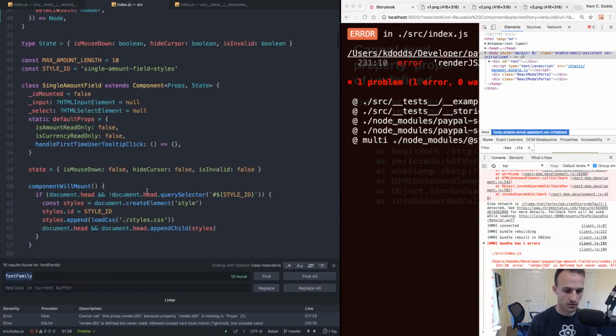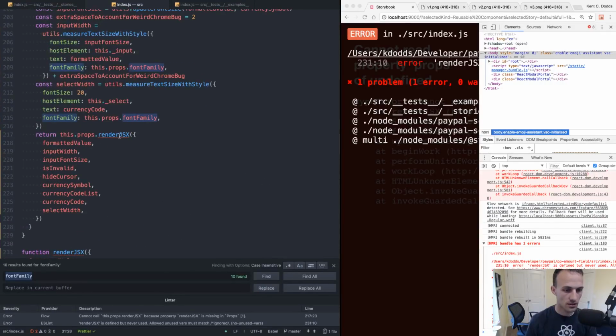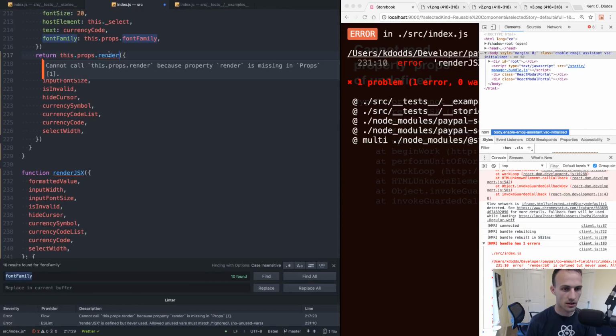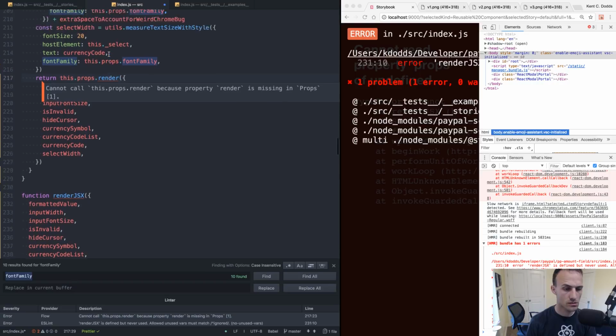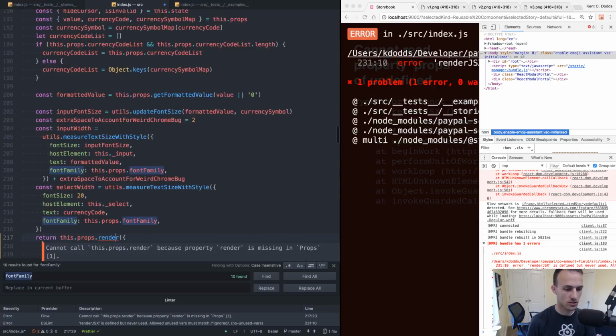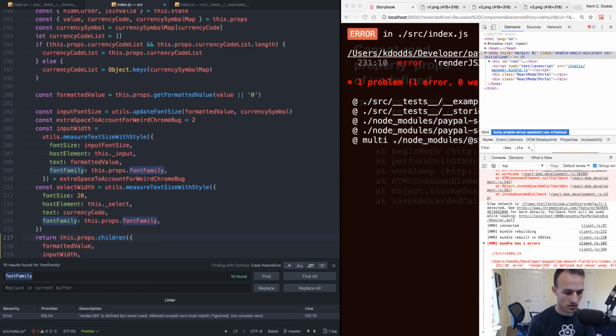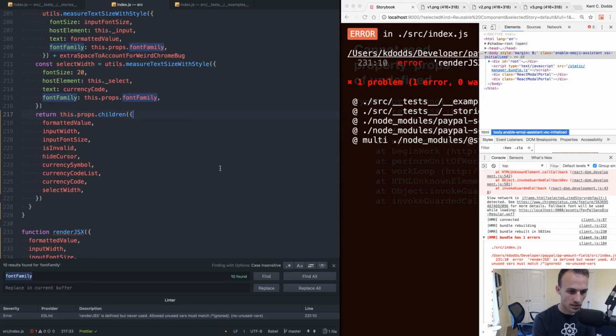Okay, yeah, stuff's totally borked, but we'll figure this out here in a second. This.props.render, that function, it's missing in props. No, it's not, it's right there. Oh no, it's children. That's right. There we go. See, Flow saving the day.